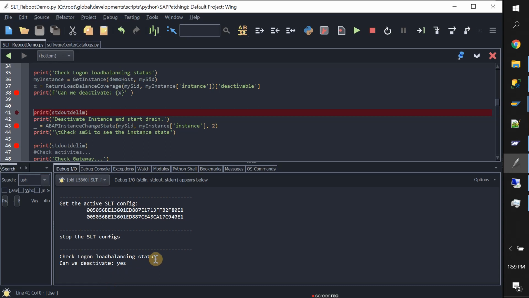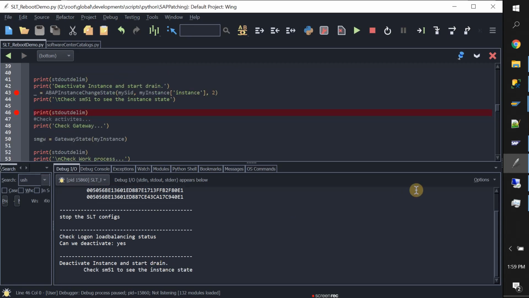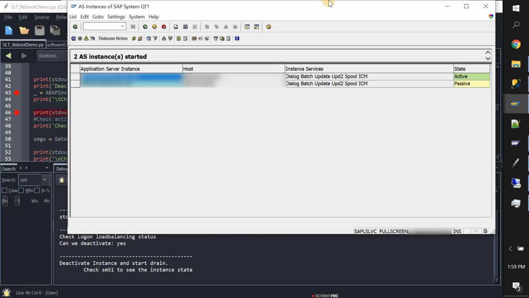It's safe to deactivate, so I'm taking it out of the ability to be logged on to. So I'm going to hit next, and I'm going to change the state of that instance. And you'll see in SM51 where it was active before, it is now set to passive.